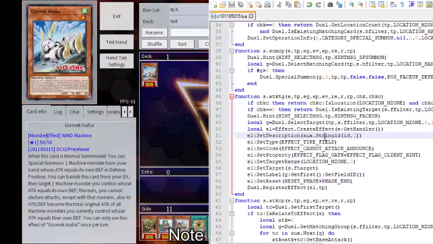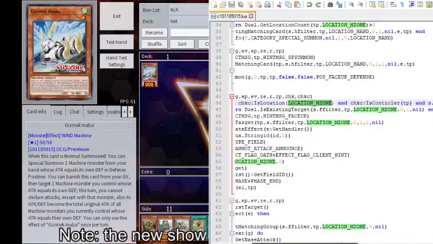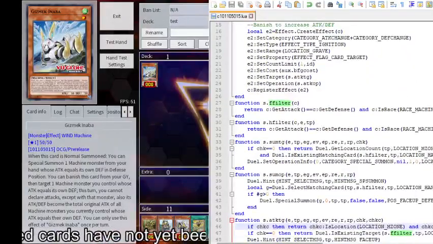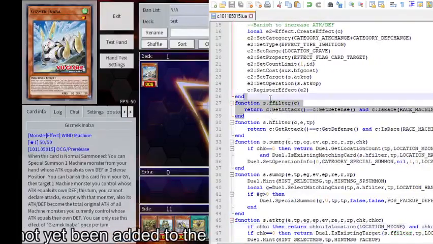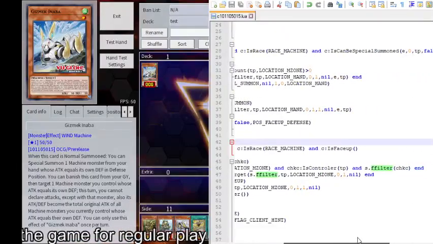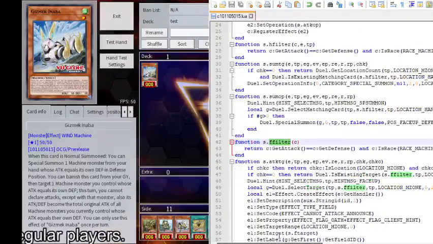This should be in the operation. Location, Monster Zone, Controller player, one machine you control, right? And filter. Okay. Let me move this down here. Equal stats, machine, and face up. Okay. Is it this in target? Select target.